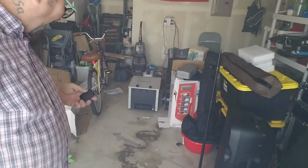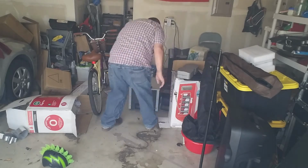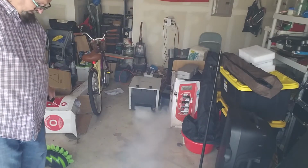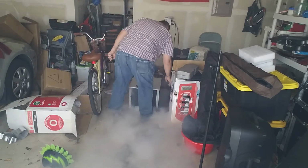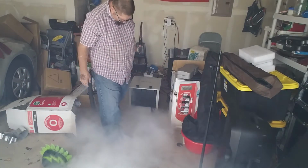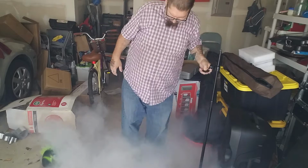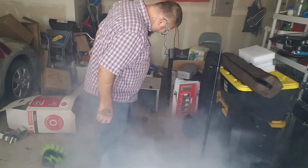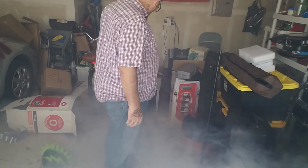Now, the ventilation, for one thing, on this garage, the wind and everything else, as you can see, I'm in the cloud. Dancing in the cloud. Nice! It does give you the cloud effect. Perfect. This is the kind of effect that the bride and the groom are going to expect at a gig. And I can keep it going.